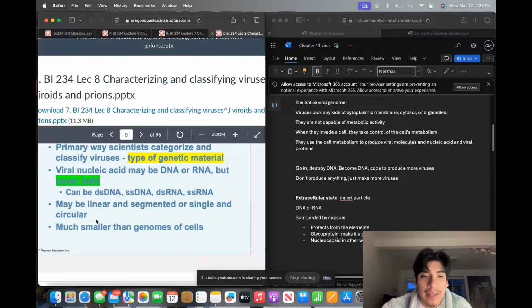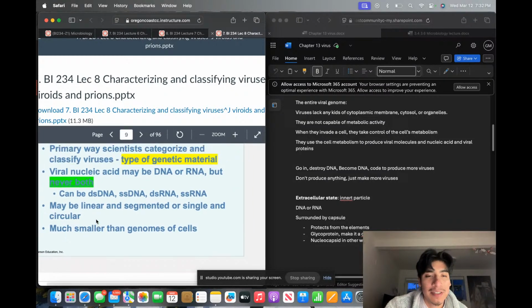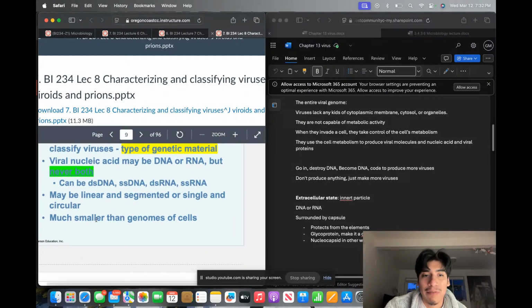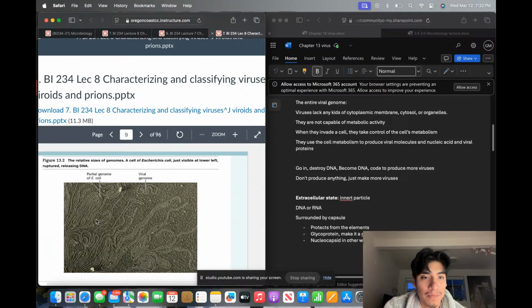So it might look like a bunch of little tiny ones, like the chromosomes of a human, or it might be like that of a prokaryote. Remember, the DNA is circular. The chromosome is circular. Viruses have much smaller genomes because the genome only codes for replication of itself and not for all cell functions.